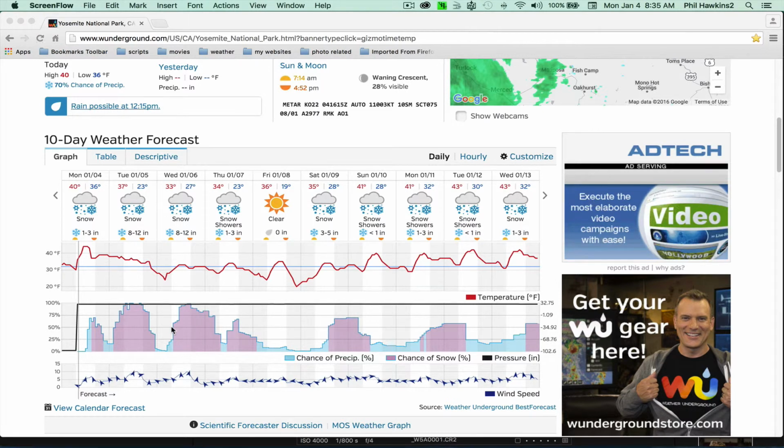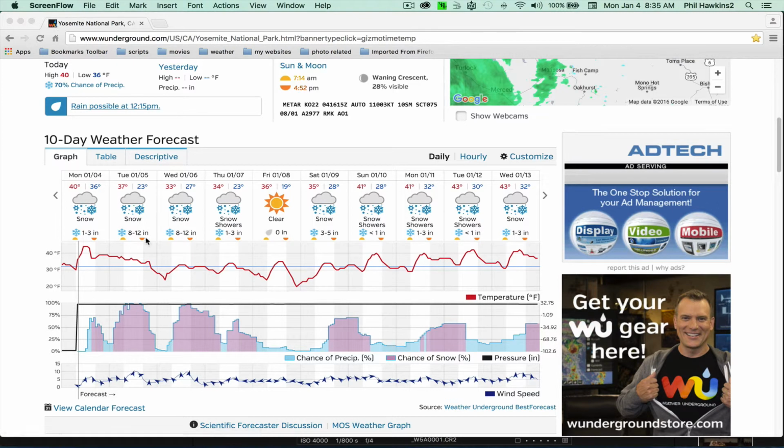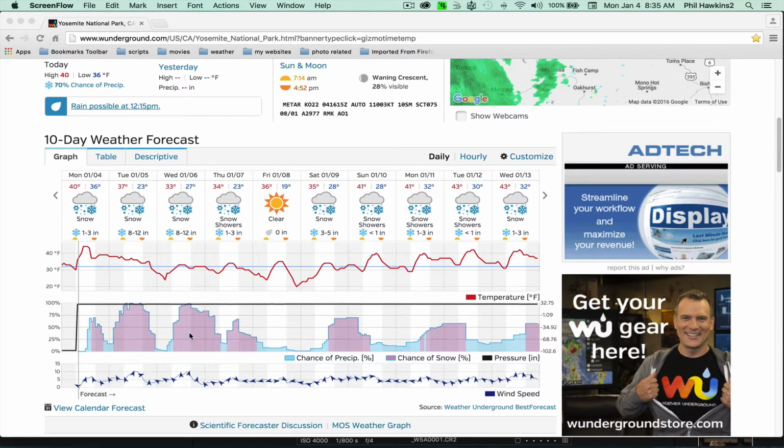And in your particular area, same thing. What you want to do is figure out what's the elevation. If you have an element of snow, then you need to know if it's going to snow or it's going to rain. And wonderground.com is a wonderful website to figure that out on a consistent, reliable basis. So we got 24 inches of snow coming to Yosemite over tomorrow and Wednesday, much of which is going to fall in the valley. And then we're going to have another cold spell, 23 degrees.